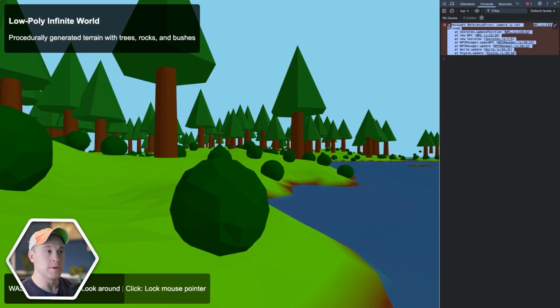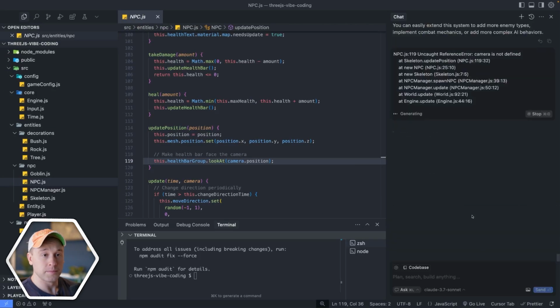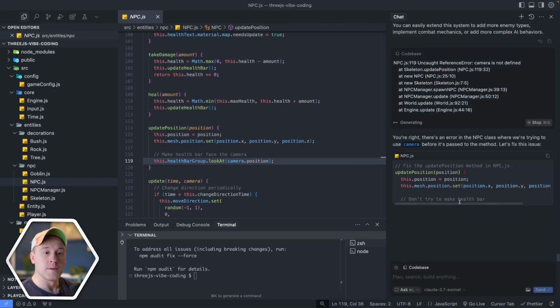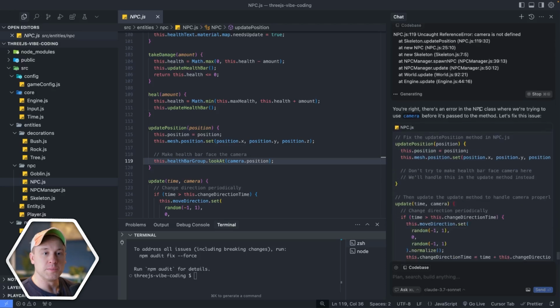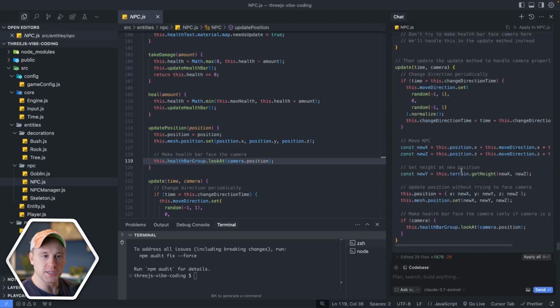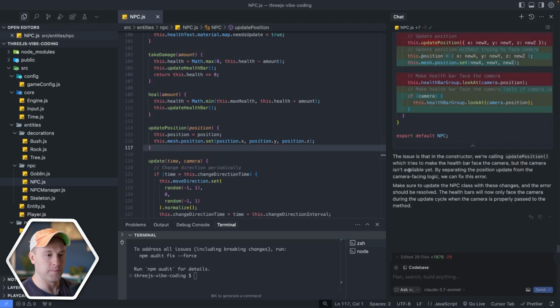So let's just copy and paste the error. So you're right, there's an error in the NPC class when we're trying to use camera before it's passed to the method. Don't try to make the health bar face the camera. We'll handle this in the update method instead. Okay.